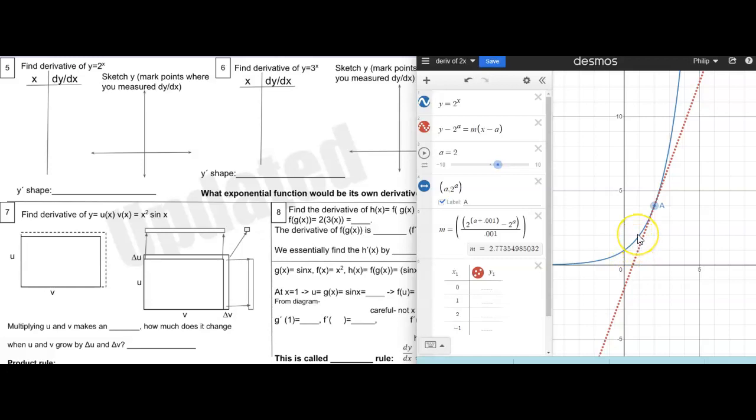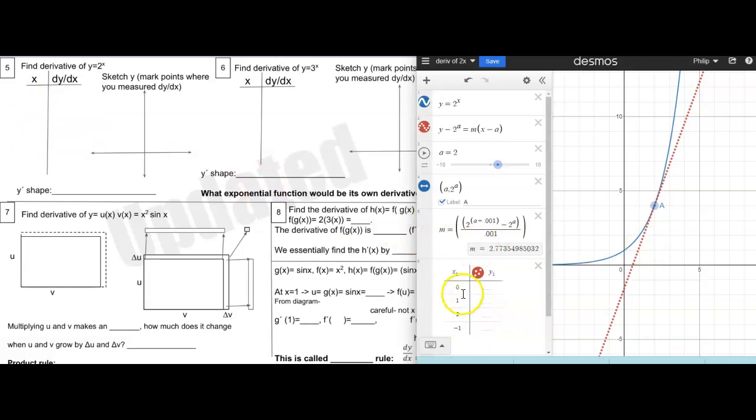And then, of course, at x equals 1, the value of 2 to the x is 2, okay? And then it doubles every x value after that, right? So let's find out what the slopes are like on the 2 to the x function. You can see that the slopes down here are very small, and then quickly it gets bigger and bigger. We're going to write down the slopes here on our little table after we note them here.